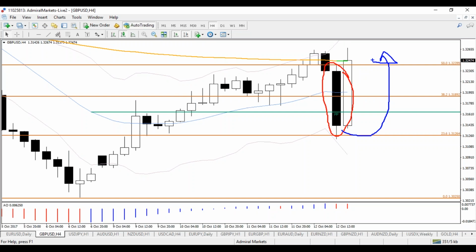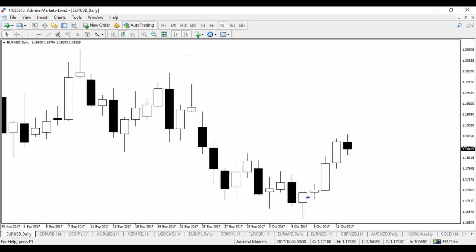All right. So let's take a look at the euro dollar daily chart. All right. So we had a pin bar at the 23.6 fib and 117 support, for instance. So this is a good signal. We have a wick at the bottom, we have a candle closing at the high, but if you look at the context as well, it makes it even better. 117 support that was tested several times but not broken, a falling wedge. So these are all extra tools, like the 23.6 fib, that make that particular candlestick pattern, the pin bar, the bullish wick, and the bullish close even better. They only support that particular analysis.